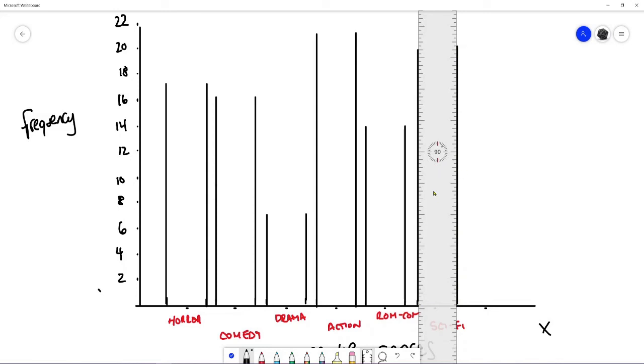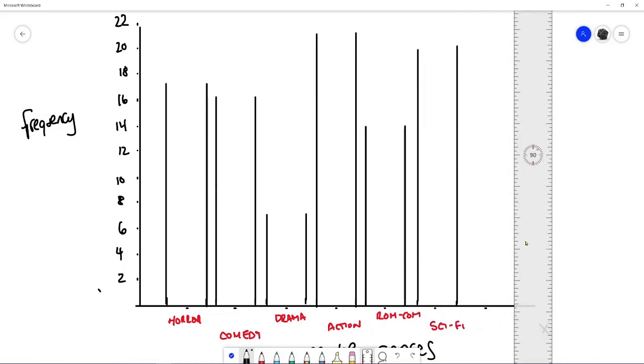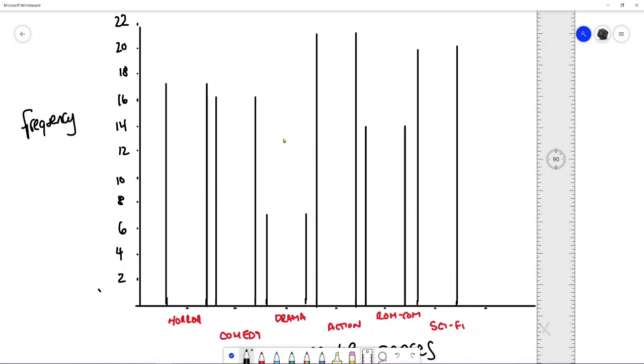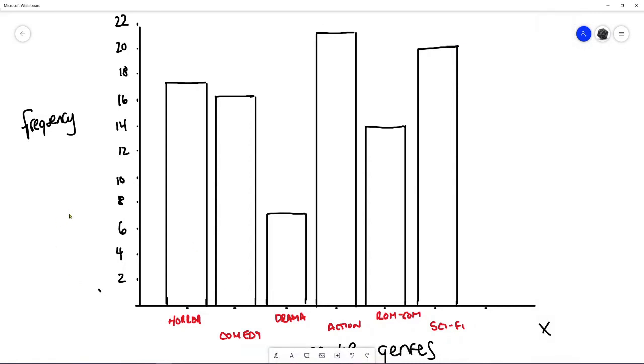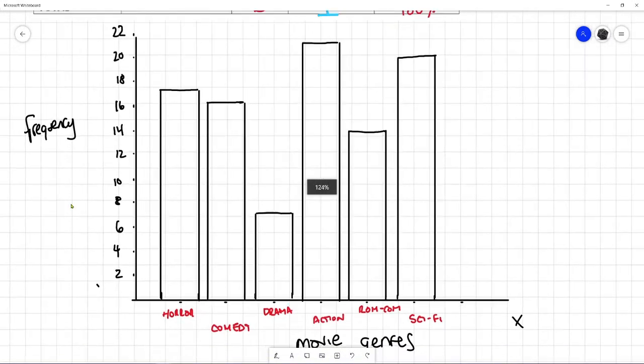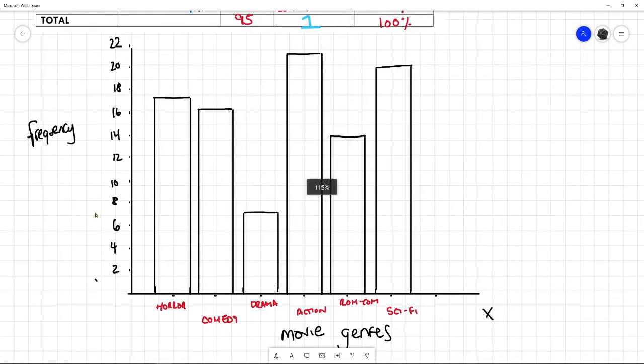Okay. Great. So of course our bars aren't complete. I just drew nice straight lines. And what you can do now is take your ruler and cap off these bars. I'm just going to do it by eye. It's not going to be perfect. Yours is going to be perfect. Perfectly straight across. And that way we can tell exactly what we are getting here. So we've just drawn our bar graph.